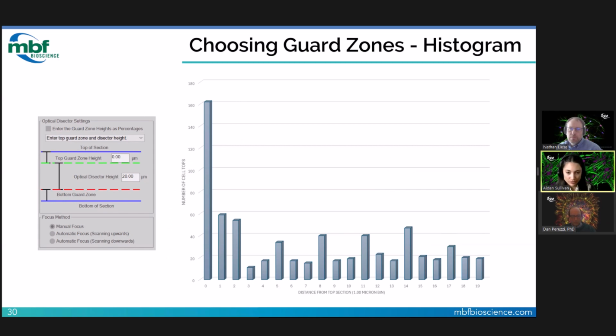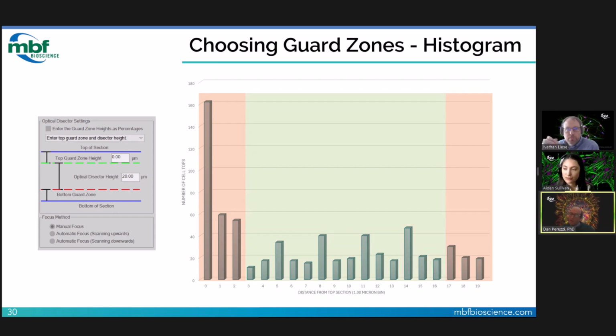And this is just for my control animal, to remind you. But you can see that I have a really big spike in the number of cells counted in my first bin here. Yeah, it seems like a different type of artifact. Yeah, and then the number starts to decrease in the next couple of bins, but I would say it really levels out after around 3 bins, or 3 microns from the top of the section. And so looking at this, I was thinking of using a 3 micron guard zone for my stereology study, and here's that dissector that I would actually be counting at.